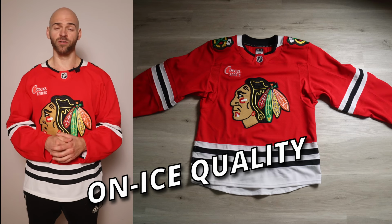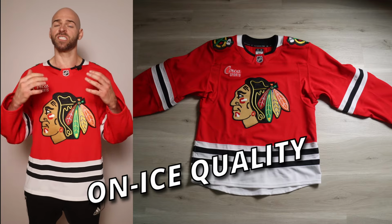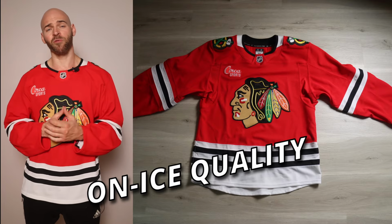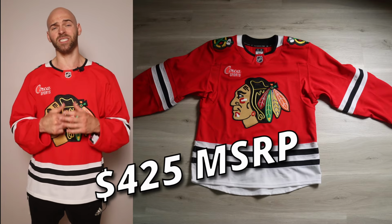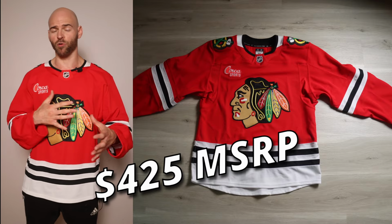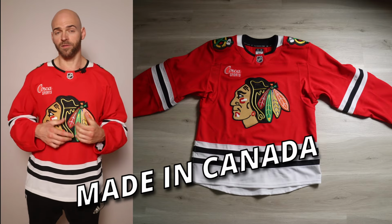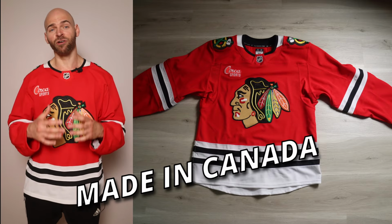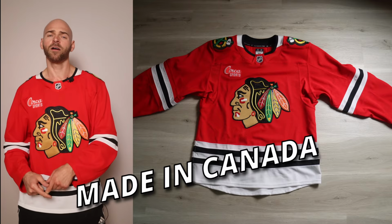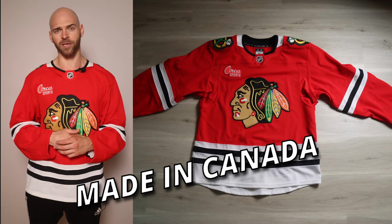All right, so quickly I'm going to explain to you the purpose of this jersey. Now, guys, the purpose of this jersey is for Fanatics to finally give you what the players wear on the ice. So that's awesome to hear, and it's awesome that we finally have it. But the downside is these run starting at about $425 for the blank jersey, give or take, depending on where you buy it from. And again, depending on where you are, it's going to be plus tax if your state has tax. Now, this jersey is going to have much higher and premium quality materials, stitching, etc. And these are made in Canada compared to the Premiers, which are made in Indonesia. So guys, you are definitely getting a better bang for your buck.